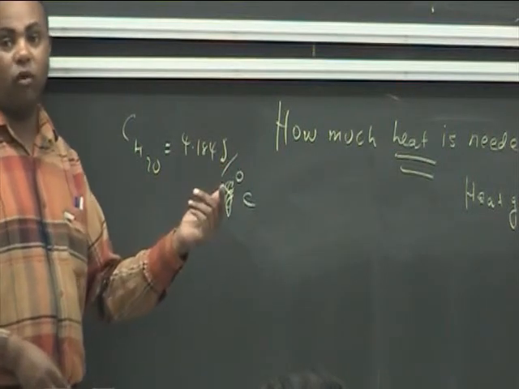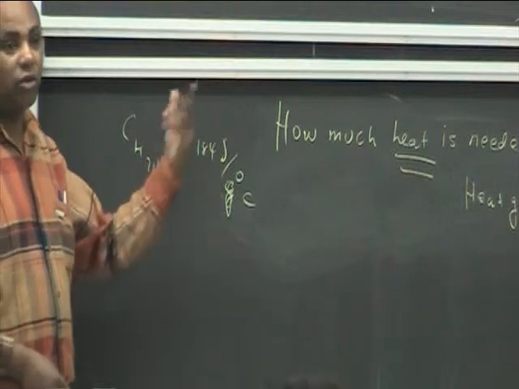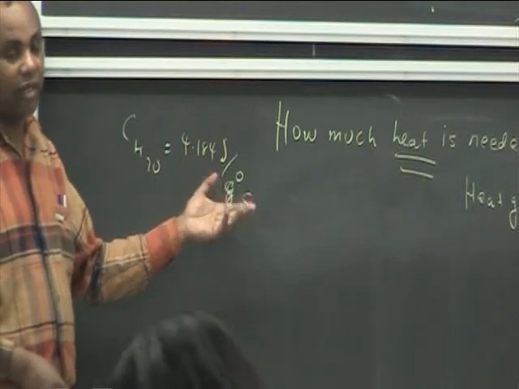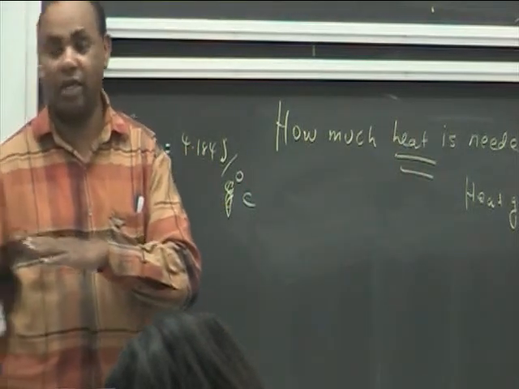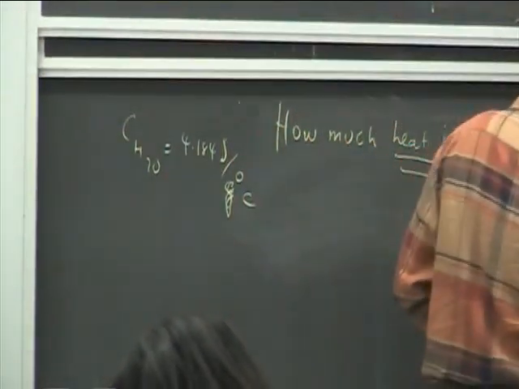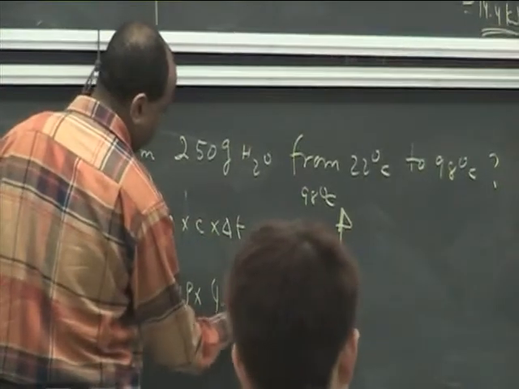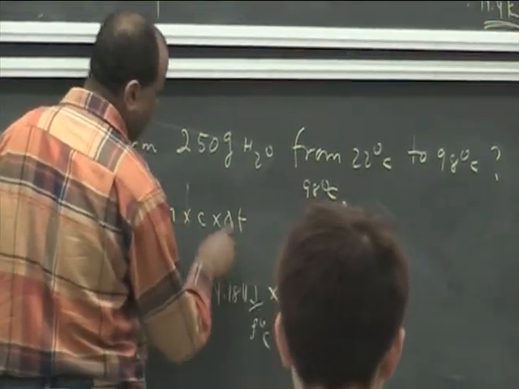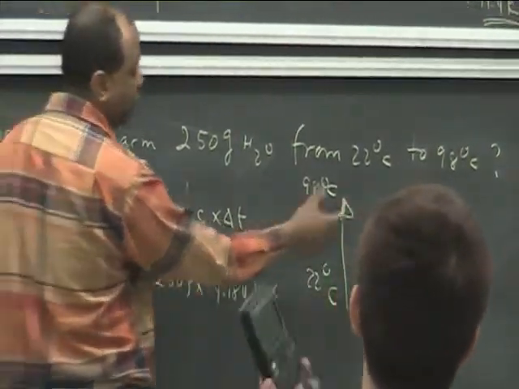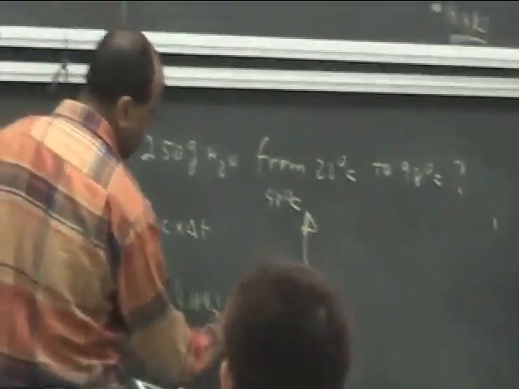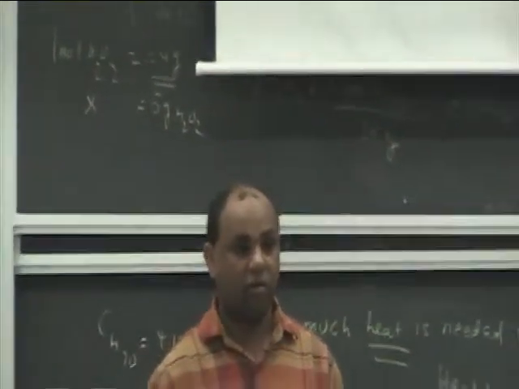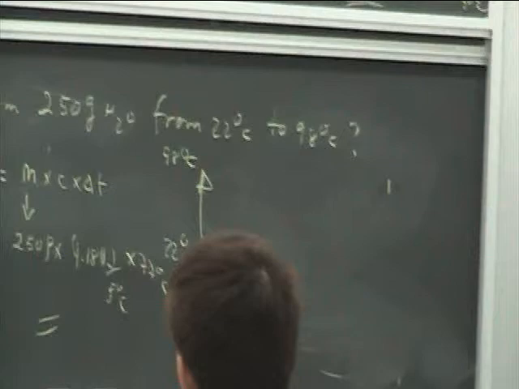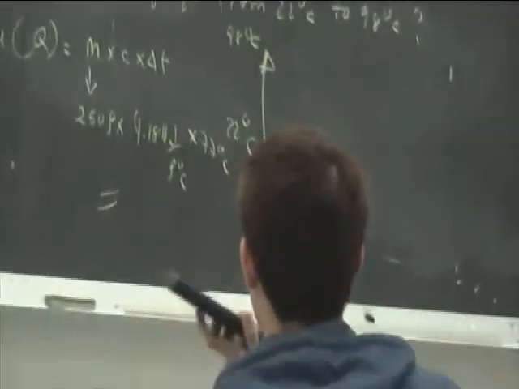To raise 2 grams of water by 2 degrees centigrade, you're going to double that. This is the specific heat for water. It doesn't work for other materials. So 4.184 joules per gram per degree centigrade times delta T. What does delta T refer to? You multiply this, but all the units don't matter. You just multiply all the numbers.